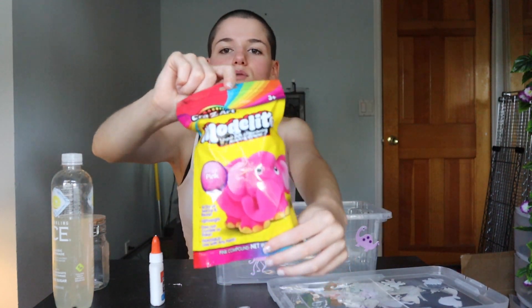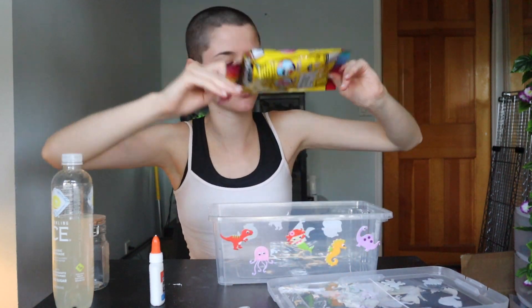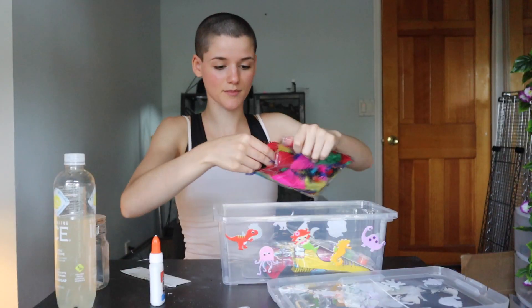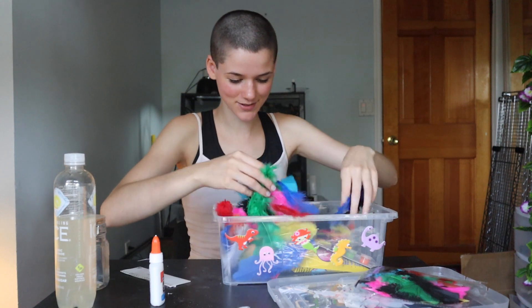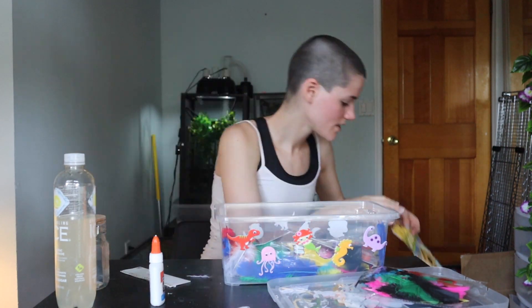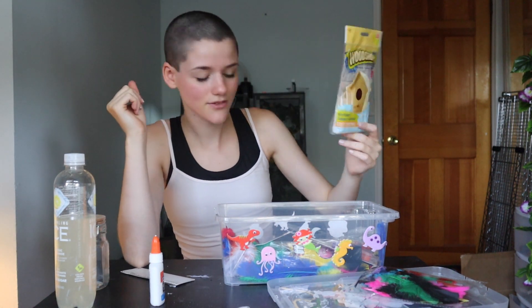First easy thing I'm gonna put in there is this magic mold clay — it's Crazy Art Mode, a light super soft air-hardening modeling material in pink. So that's going in there. Then this cute little dinosaur suncatcher — that's going in there too. I'm gonna put a bunch of feathers in here. Oh my god, these feathers are actually so soft. And now I'm gonna add in the silly putty and this little wooden birdhouse thing that you make yourself, which is fun.